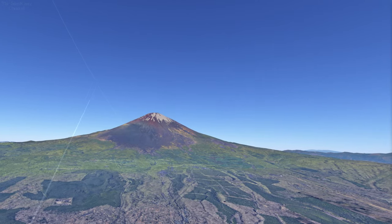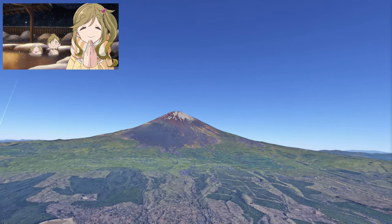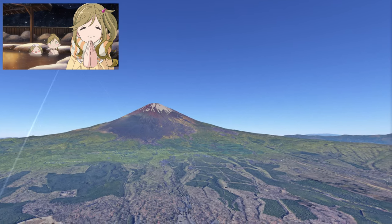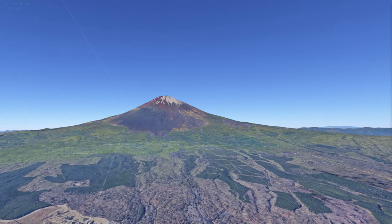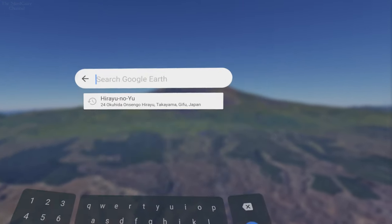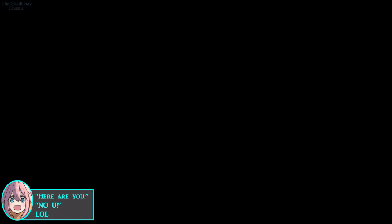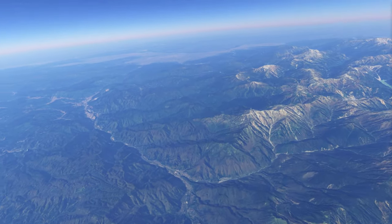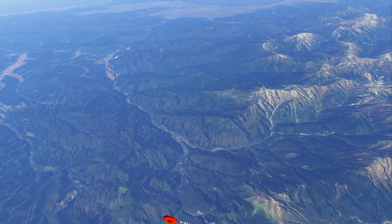First up is from Aoi's trip to Takayama. There was a shot of her inside Hiroyu Onsen. I wasn't even planning on looking into it originally because there are never photos inside the hot springs, but there wasn't much to look into this episode so I figured why not. It turns out there are 360 photos, and the name of the place is Hiroyu no Yu. Hiroyu Onsen is the name of the area — Hira Takayama is over here and she came way out into the mountains to go to the south spring.